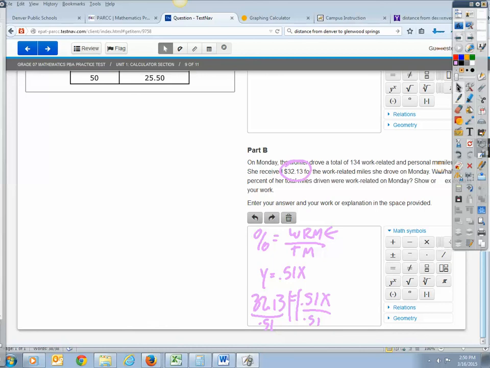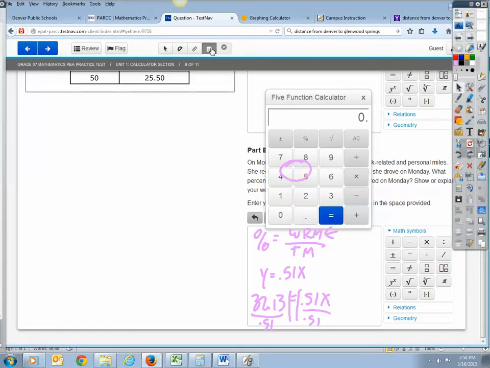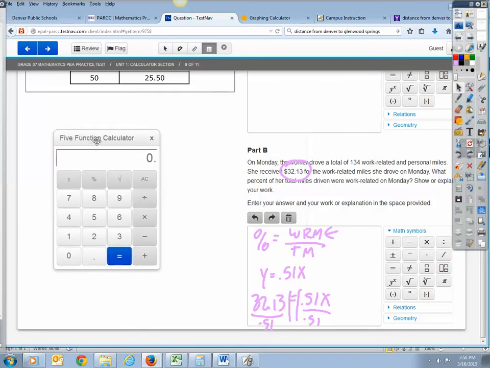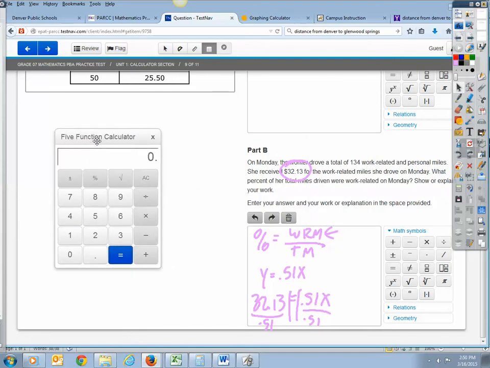And so I'm going to pull up my calculator again. Where'd it go? All right, so I'm going to bring it over here. So I have $32. Now it works too well. Now it doesn't work well enough.